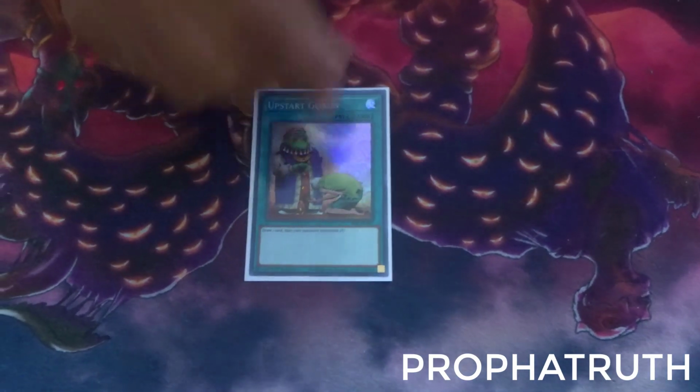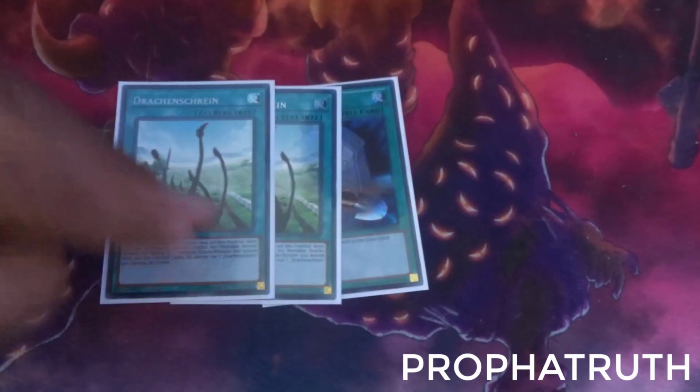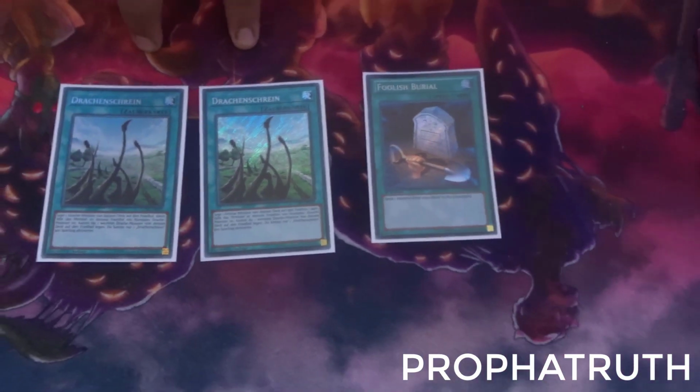It's another good spell you can just activate to get a counter. Very true. Foolish and two more Foolish for dragons. These are mainly for Darkworm.